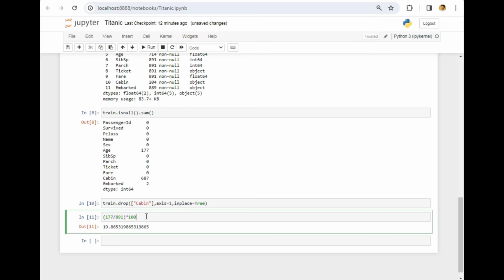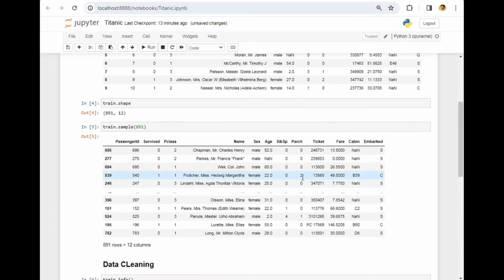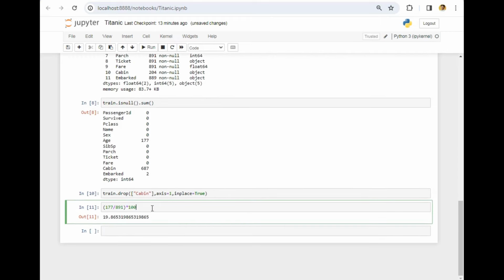To fill the values, we have already seen the technique in the last video, which is mean and median. Also, if you want to fill the null values, you can fill them with any values of your choice. But looking at this dataset, it's better to fill the values with the mean of each column. So let's do the same. To fill the null values, there is a special command, fillna. Let's type the entire command and after that I will explain it.